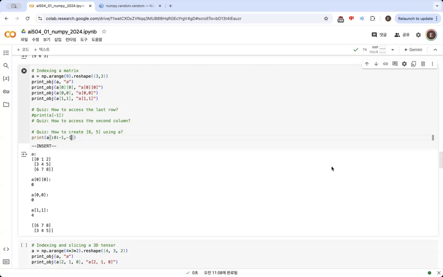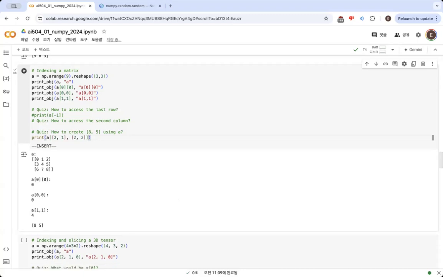Let's just try the last one, which is a little bit peculiar. Yeah, this also works. Interesting. I don't even know what this is. 2, 2, 1, you're accessing.